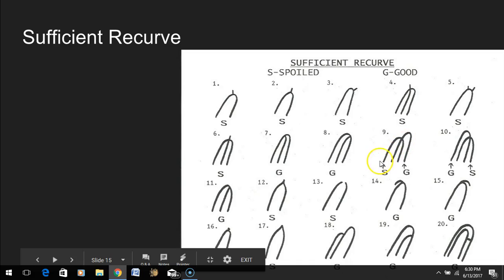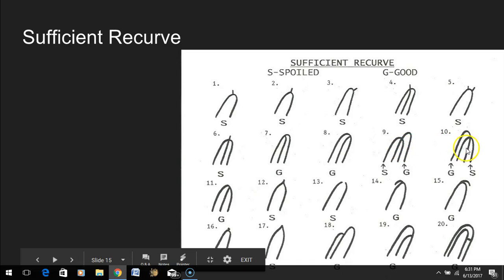Now here's an interesting thing. Look at number 9. Here we actually have two different recurving ridges that overlap slightly. Again, we're interested in the innermost recurving ridge. So if we look at this innermost one, we notice that as it begins to loop around, the other ridge actually kind of acts as an appendage. It actually spikes outside of it. So this one's actually spoiled. But if we look at this ridge, we notice that between the shoulders, this shoulder and this shoulder, there's no appendage, so actually this one's good. So we have at least one good recurving ridge here with number 9.